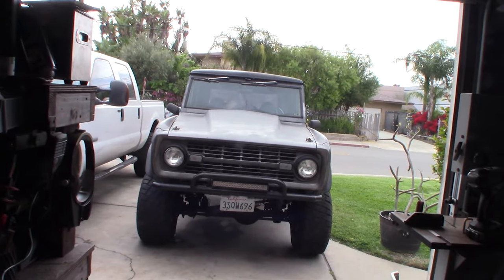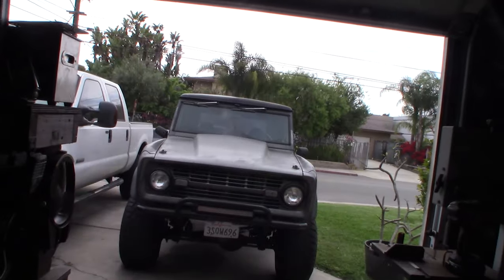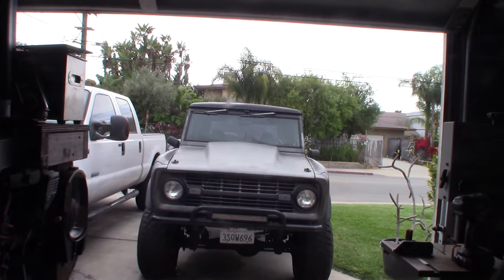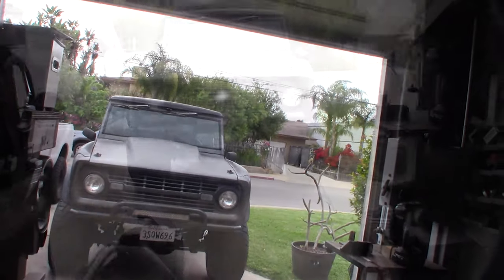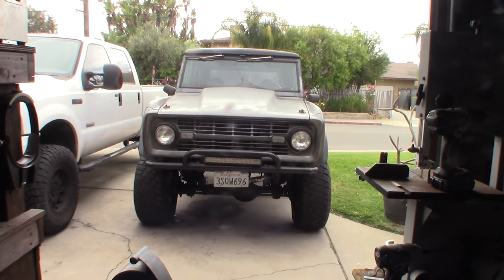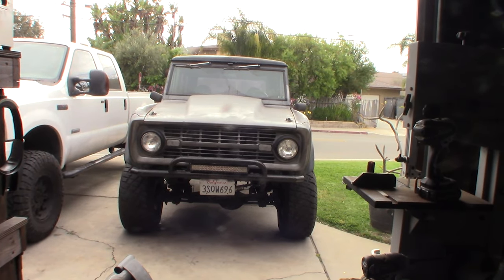Brake pads on this car typically last three to four, sometimes five years depending on how much mountain driving I do up in Big Bear. I'm going to pull the caliper off and try to unstick it — move it back and forth. This actually runs Chevy Blazer calipers — I bought it from Horsepower Sales on eBay over 10 years ago. Worst case I just need to buy a caliper for a Chevy Blazer.